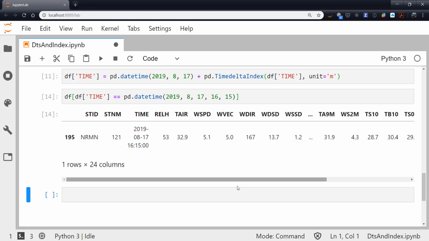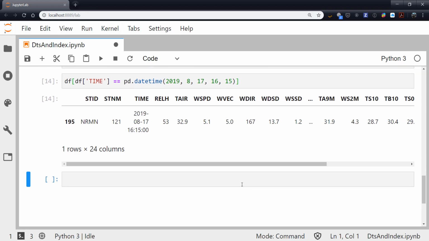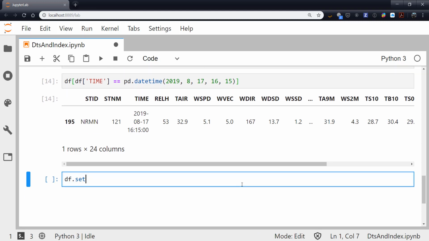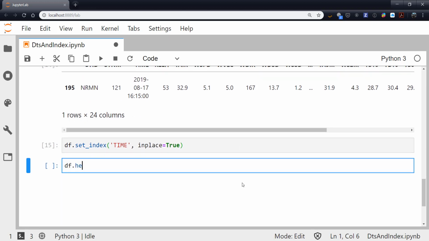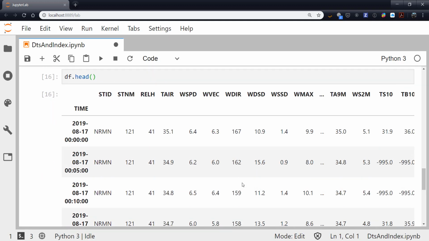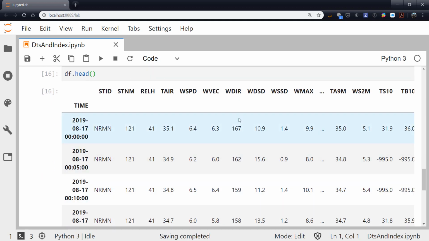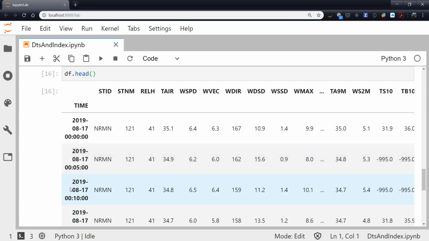Here's where the beauty of using the index column comes in. So now I'm going to call the function, or the method, set_index on our data frame. I'm going to tell it to use the time column. I'm going to say inplace equals true, just so I don't have to say df equals. Now, if we look at our data frame again, we see that time is no longer just a column out here. Its label is a little bit further down, and those bold numbers that represent the index that started at 0, 1, 2, and so on are now our datetime timestamps.